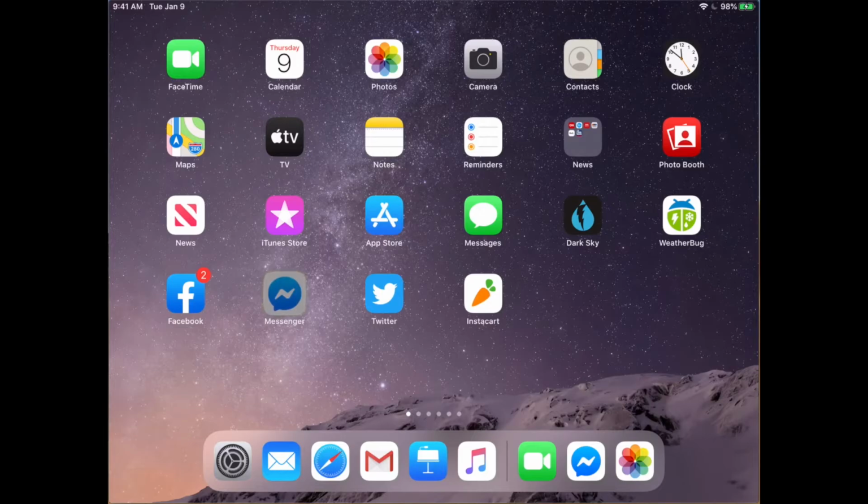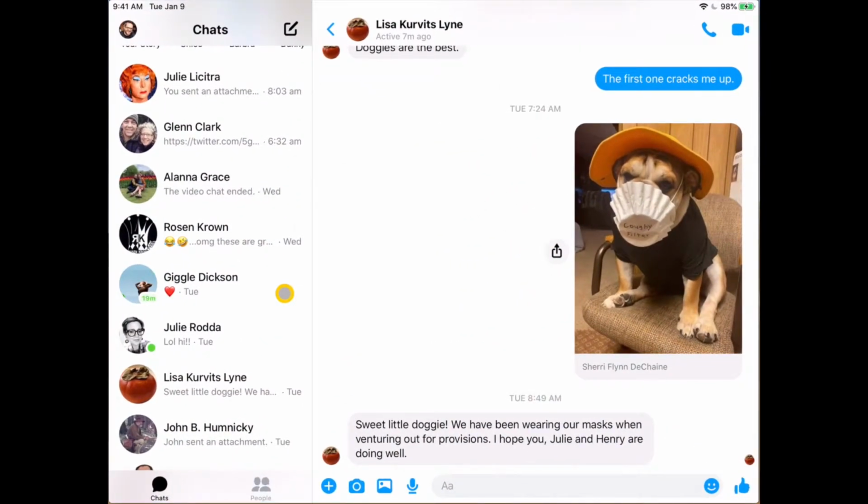I give Messenger a tap, and it brings me to the last person that I had a chat with. In this case, it's my friend Lisa, and she and I were just going back and forth, kind of texting, showing funny pictures of dogs who are in quarantine during the COVID-19 crisis here that we're going through right now, unfortunately.